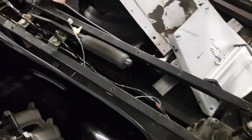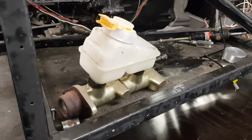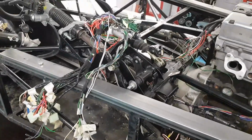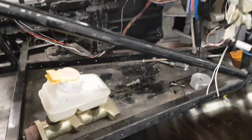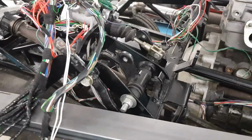But I've just traced the wire from the handbrake warning light switch, and it does just come all the way to the front, to the clock wires, and it's on its own to the back of the light, which means that the Tiger loom doesn't have any wire in it for the low level switch, which is an IVA requirement. So it's not too much of a job. I can just run a wire from that, which will be sitting up here anyway, to the wires that go to the back of the clocks. And that means that the warning light on the dash will come on with the handbrake raised, or if there's low fluid, which is what the IVA want to see.